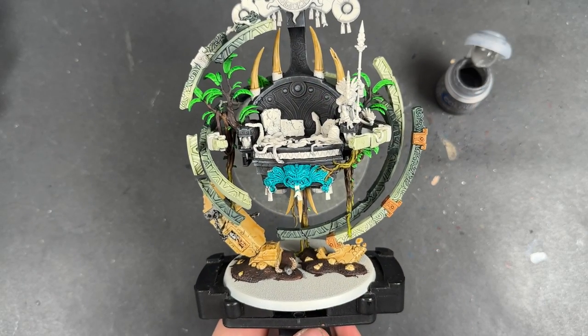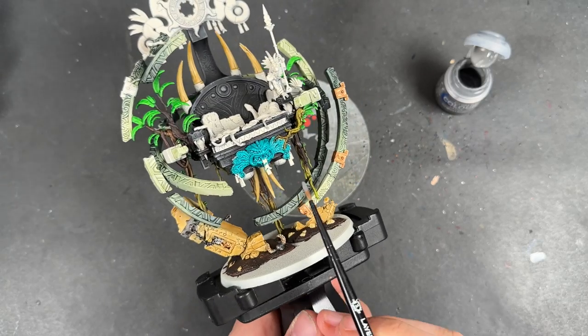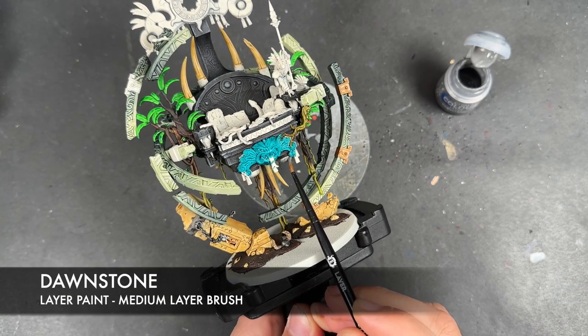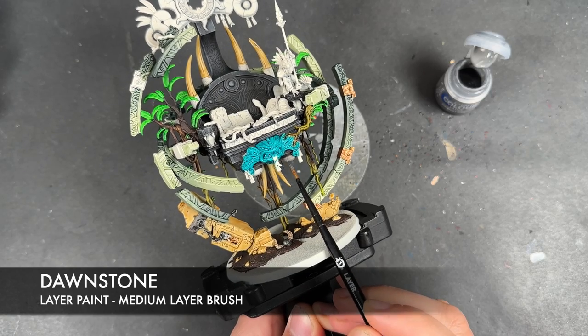And with that done, whilst we're waiting for it to dry, what we're going to do is take some Dawnstone and apply this over top of our engines down here.